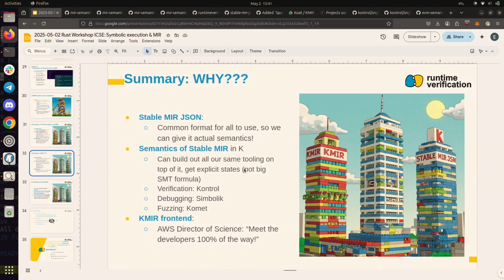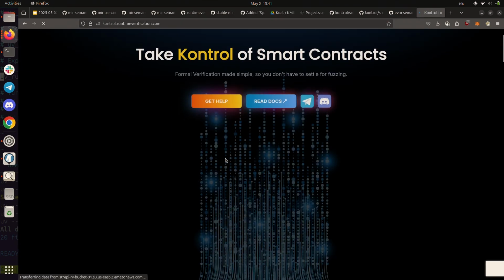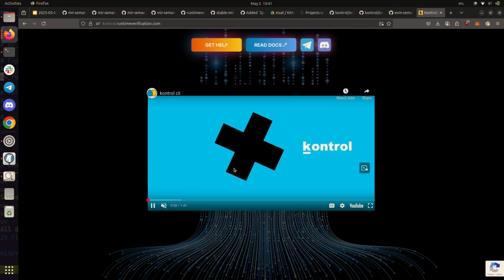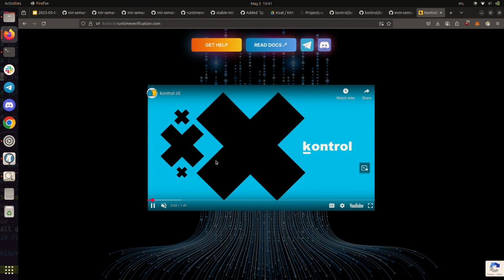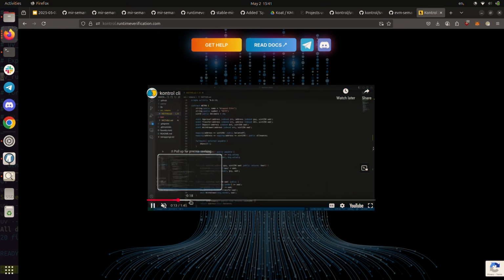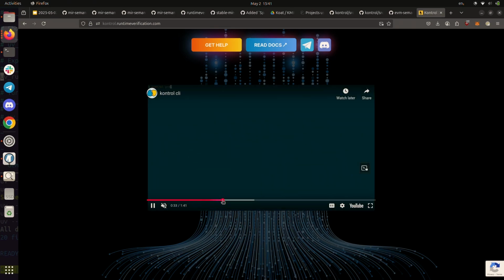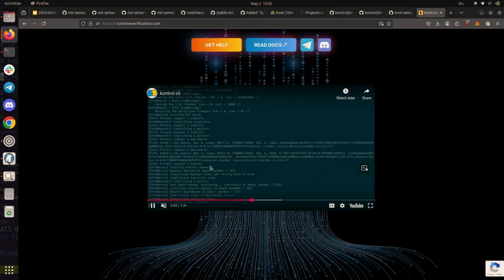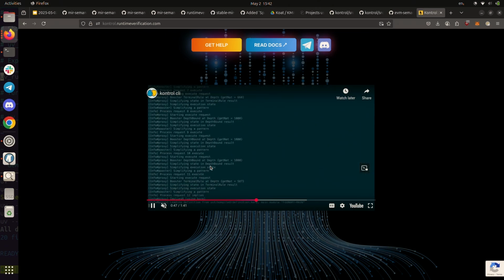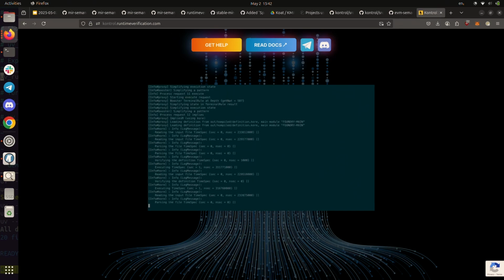And so I'm going to show you a couple of other tools that we have. Kontrol is like this K-MIR tool, but for Solidity code compiled to EVM, basically. And you use Kontrol to do formal verification directly on code bases how you'd expect. You're getting the same log messages. And we're seeing commercial adoption of Kontrol. Like we use it, of course, for our engagements, right?